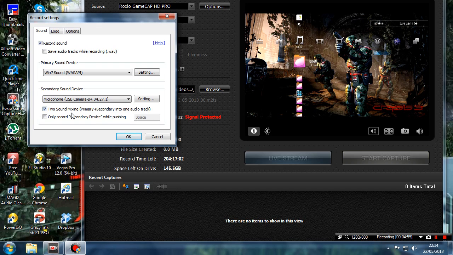But if you untick that, it records your game audio and your audio for your voice separately. What you find when you record this way is you're recording your commentary while you're playing the game live. Your commentary is not in time with the actual finished video because this runs at a delay. There's lag basically. So if you're intending to edit it within Sony Vegas, you can just move your audio track of your voice forward a bit so it's more in time with the action on screen. Do you know what I'm saying? But for the purpose of doing this tutorial, I've just got them both into one because it doesn't matter.